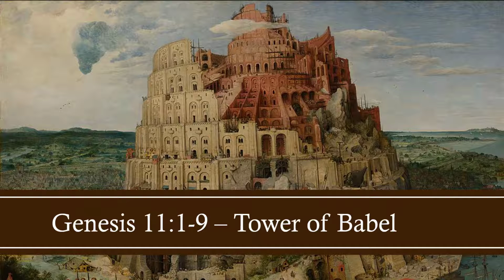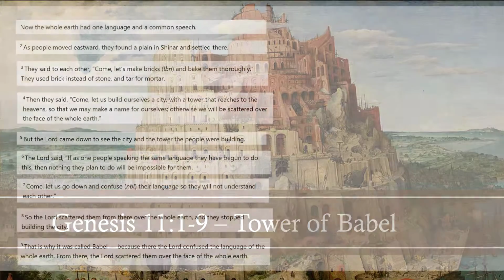So this is so much more than a story about a tower or a story about how we got languages. Those are very surface readings. When we read deeper, when we look at the structure, we discover a profound lesson about the folly, or the hubris, of human beings when they forget about the reality of God. So, short, 9 verses, it reads like this.